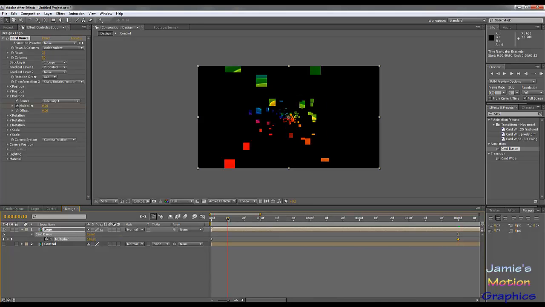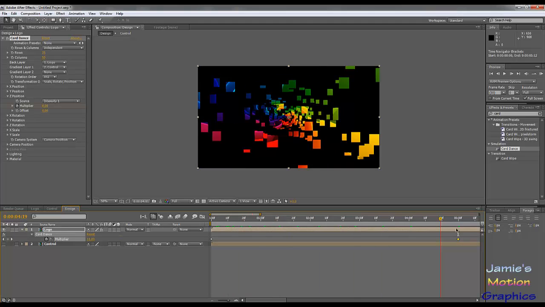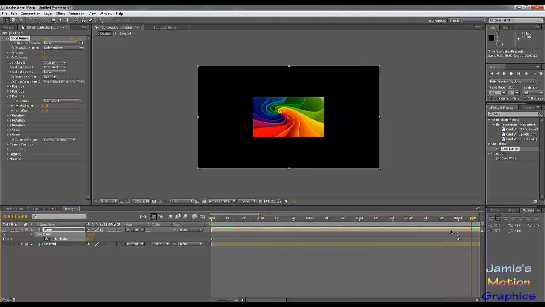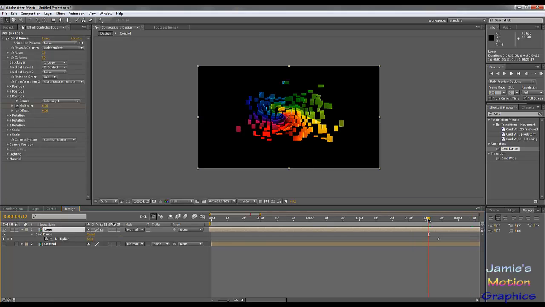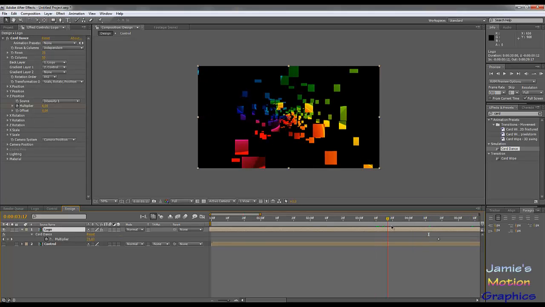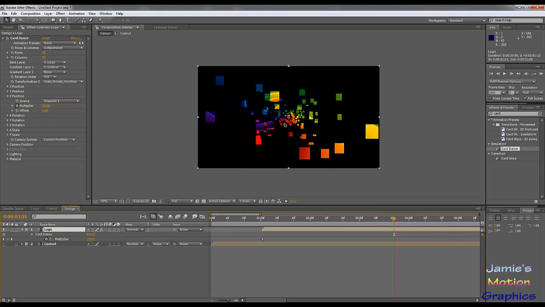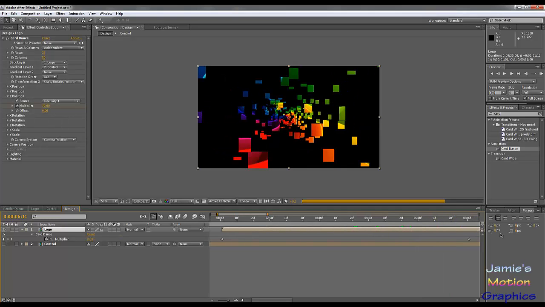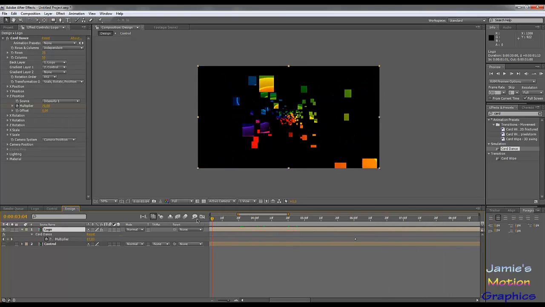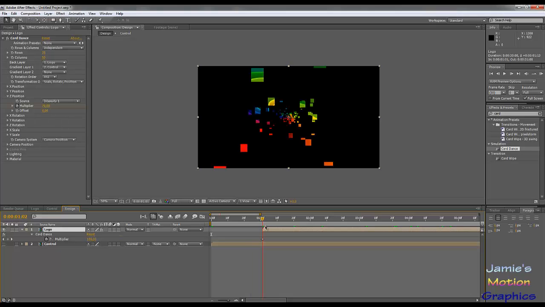Once you have that, this is what it looks like. It will come together and form your logo. Of course, if we do it like this, it's super boring. First of all, the entire back thing just comes towards us, and we don't like that. We like the effect to kind of come out of nowhere and just start.